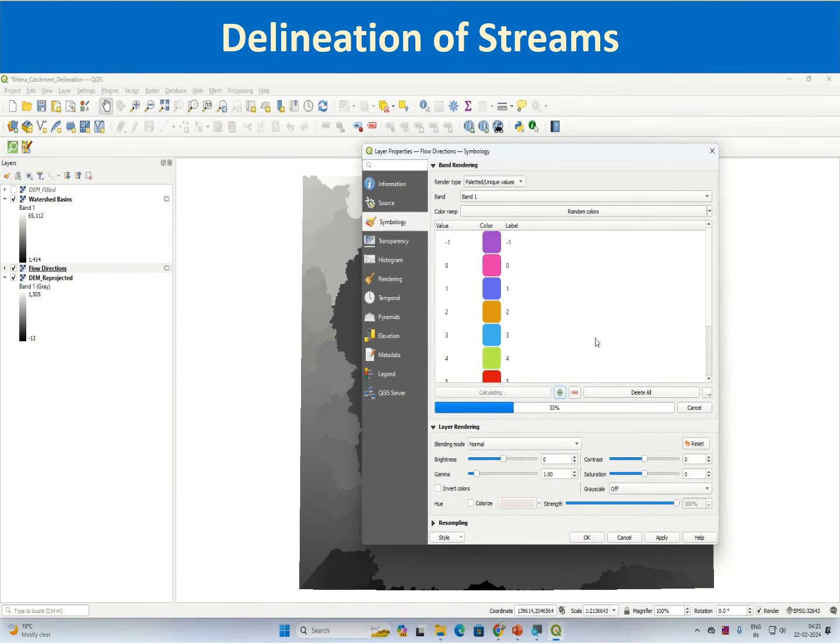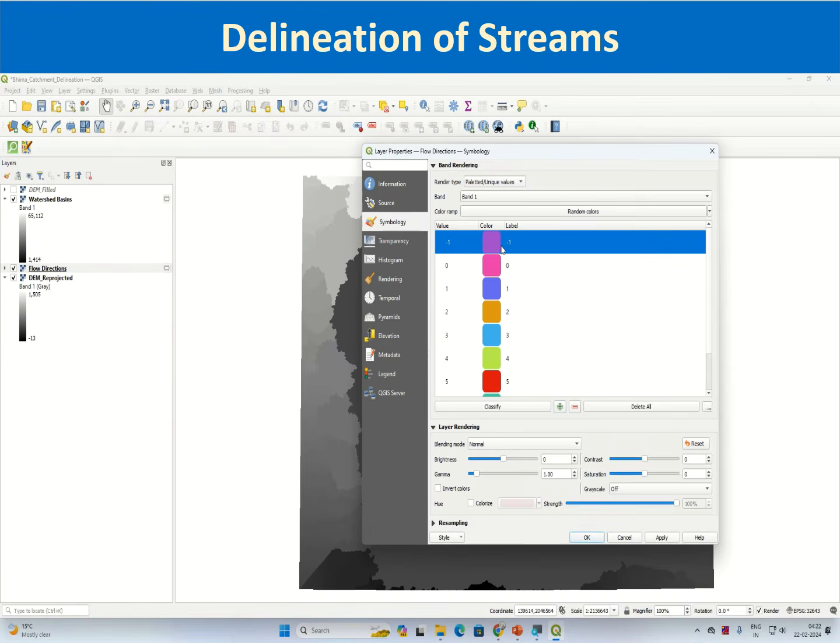Then it should display unique values from 0 to 7 as well as -1 where the water doesn't flow in any direction, flat areas, whereas 0 to 7 represents 8 cardinal directions. So I think flow direction has also come out to be good.